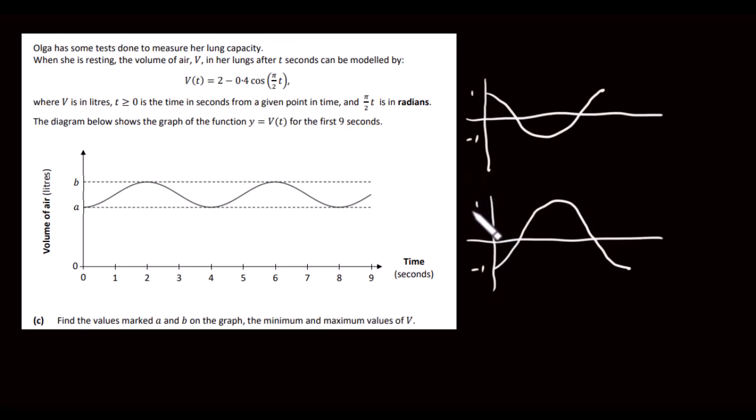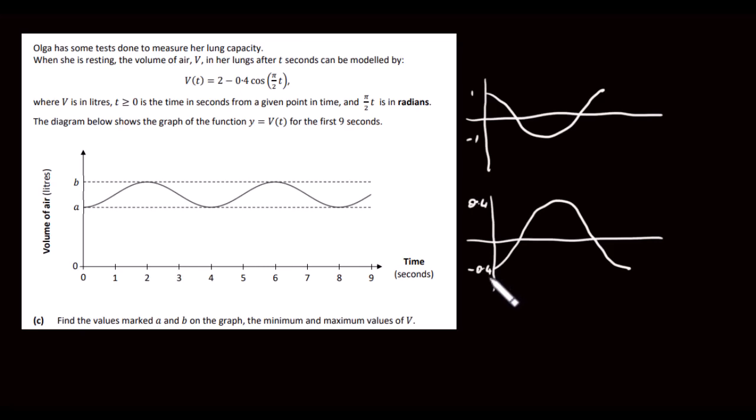However, what we've done here is multiplied by 0.4. So what that's going to do is change the range. So this is going to be minus 0.4 here, this is going to be plus 0.4 here. Now the next thing we're going to do is move the entire graph up 2 places. I'm not really worried about the period for the moment, by the way, so I'm not looking at this part of our function. So let's move the whole thing up 2.